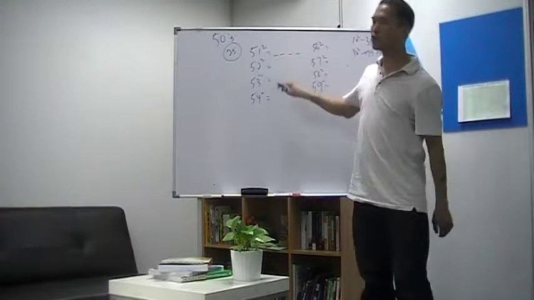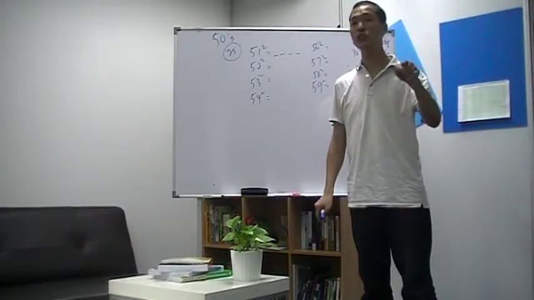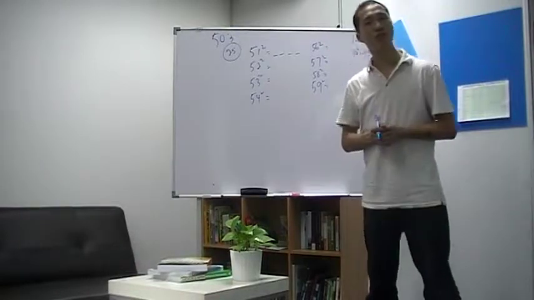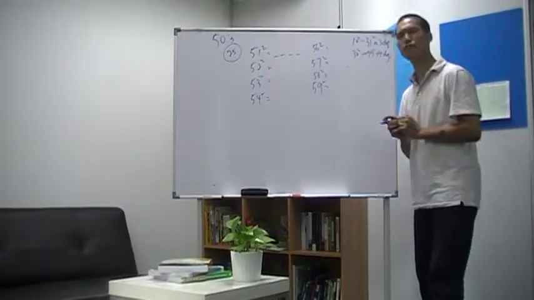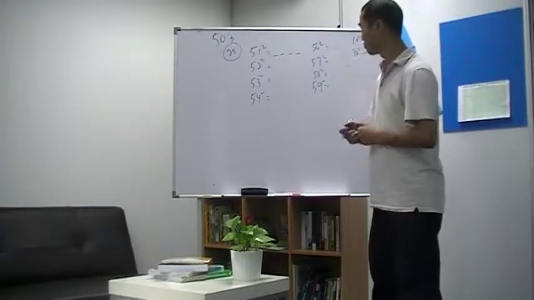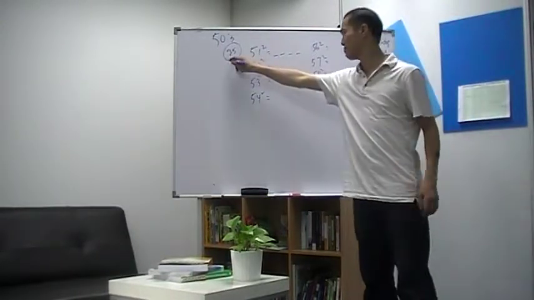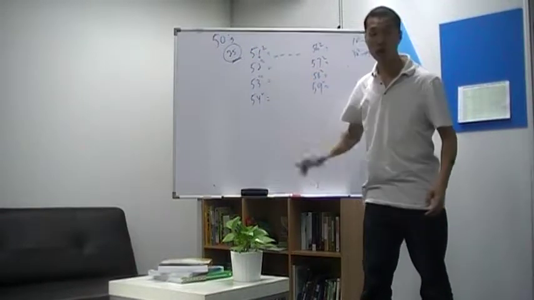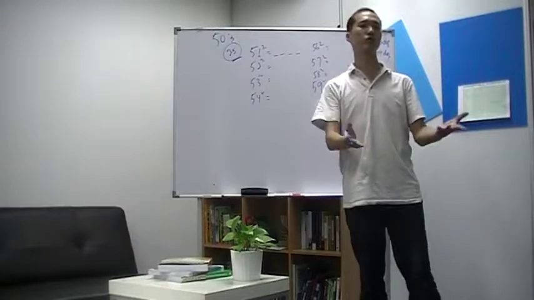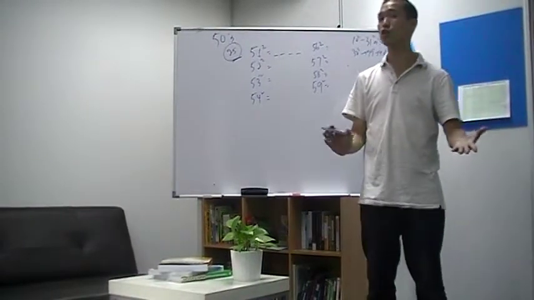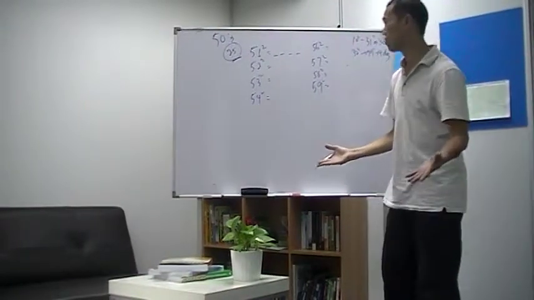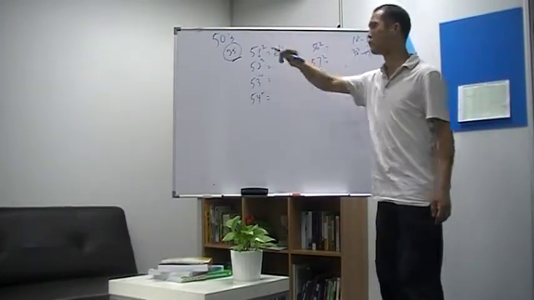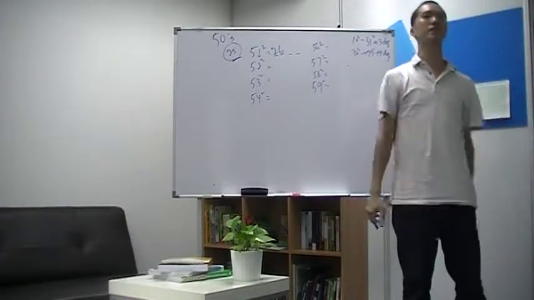Now, how do we get the first two digits? Unless you don't know how to do addition, that will be trouble, but if you know how to do addition, we'll be fine. I believe most of us will be fine. 25 plus this number, which is 1, obviously. What is 25 plus 1? Don't tell me you don't know how to do 25 plus 1, or you have to go back to kindergarten. 25 plus 1 is 26. So you get 26 for the first 2 digits, which are the hundreds and thousands.